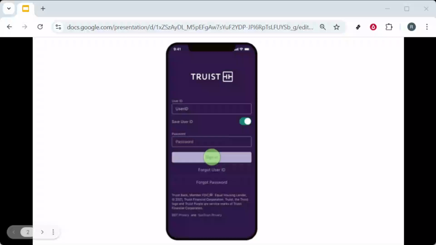In today's video, I'm going to teach you how to deposit a check online using the Truist mobile app. We know life gets busy and making a trip to the bank isn't always convenient. So let's walk through the process of depositing a check right from your phone.